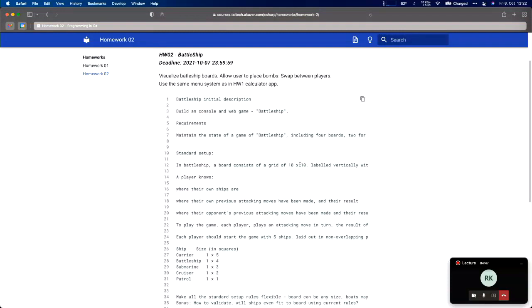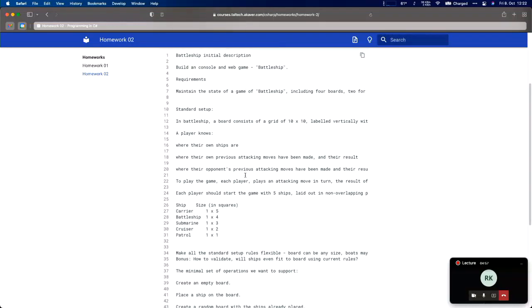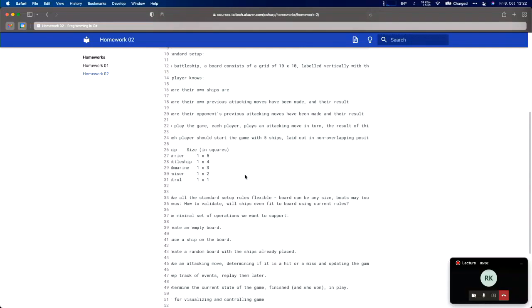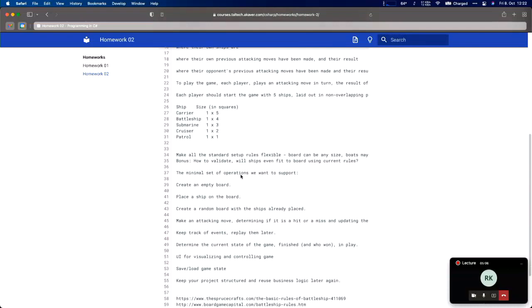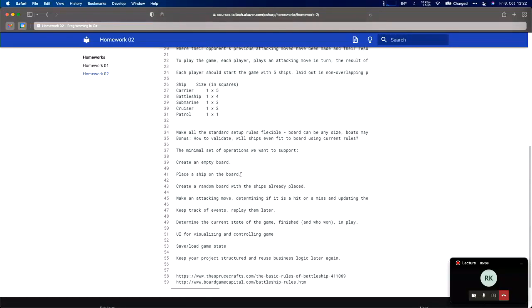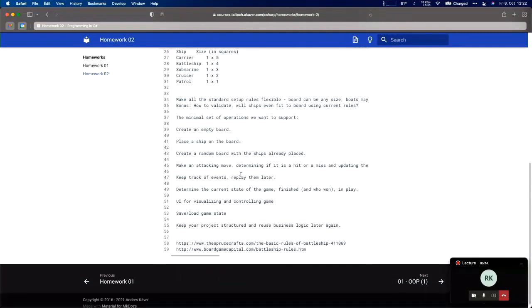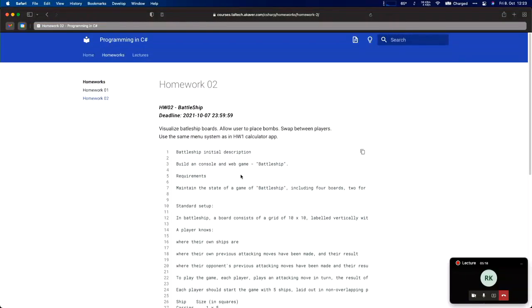Allow user to place bombs, swap between players, visualize BattleShip boards, use the same menu system. Okay, doesn't wrap the text nicely here. Okay, and then it gets more complicated and complicated slowly. As expected. All right.